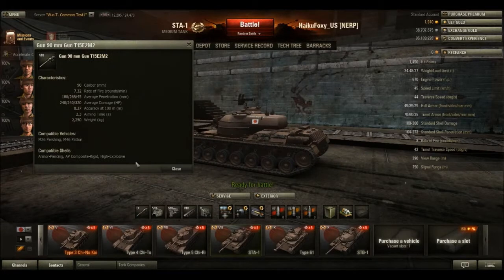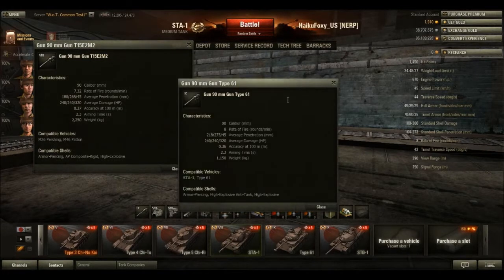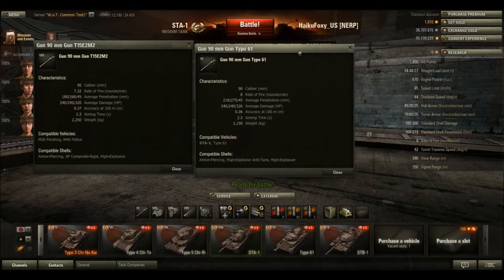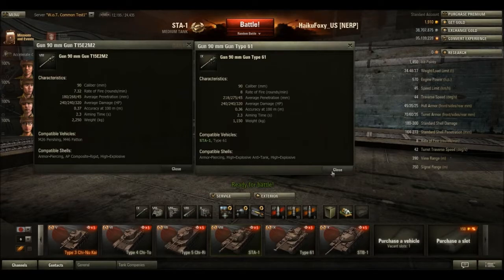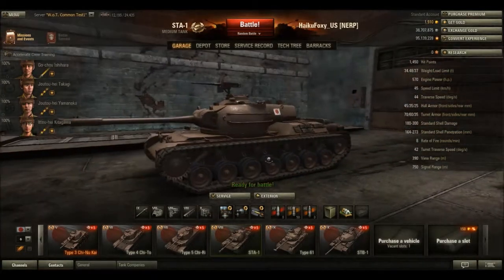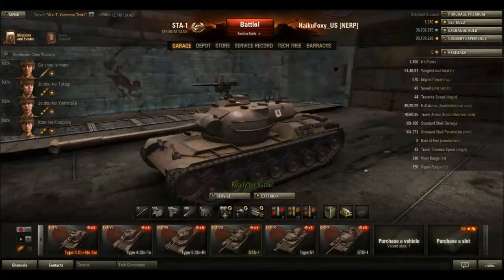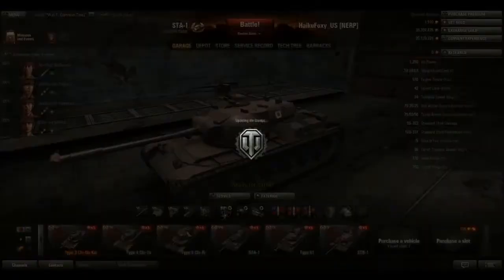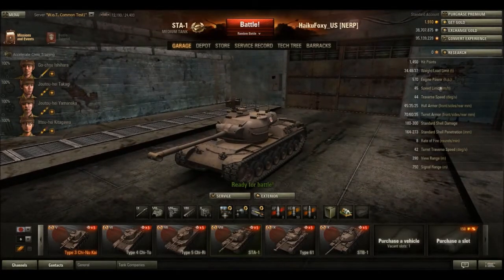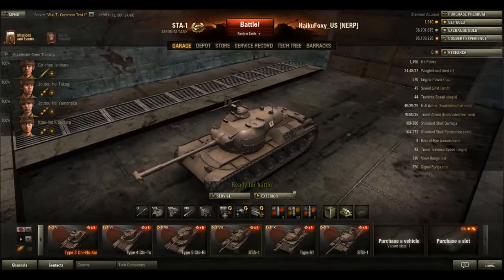I think I accidentally compared the Chi-Ri to the Persian. Crap. Let's compare it. A better rate of fire, better penetration, better accuracy, less weight. That's quite an impressive gun you got there, sir. And it's 200 more hit points. Speed limit's pretty nice, better than that of the Chi-Ri.